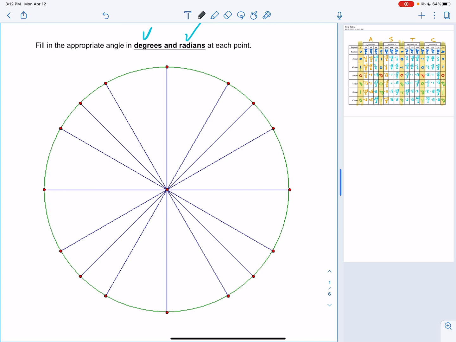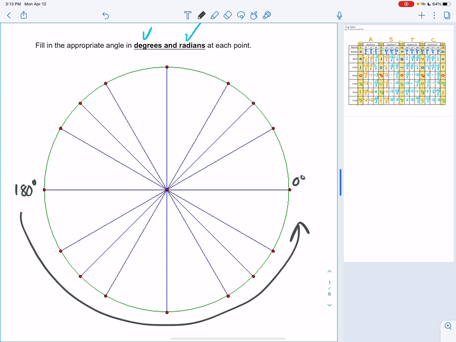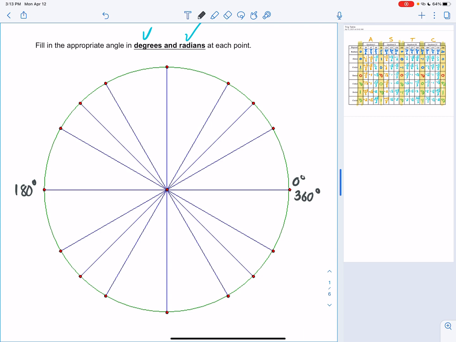So the first thing you want to do is identify the easiest angles. These are your quadrantal angles. We're going to start at 0 degrees. I know that if I go half a circle, I'll end up at this point, and this will be 180 degrees. And if I continue to go counterclockwise, another semicircle, I'll be back at 360 degrees, which is coterminal to 0 degrees. They're the same thing because you end up in the same spot. Well, if I go halfway, I know that this is going to be 90 degrees.